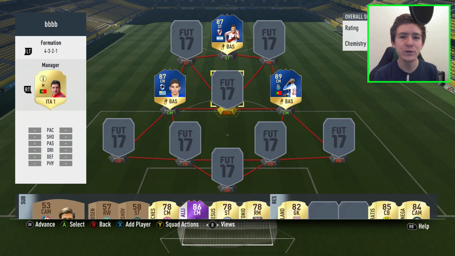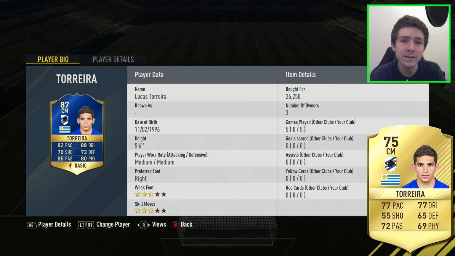So guys, let me introduce you to the three team of the season players that feature in this hybrid squad. To start off with, we've got Lucas Torreira from the Serie A, we've got Danilo Pereira from the Portuguese League, and from the Argentinian League, we've got ourselves Sebastian Driussi. So let's talk a bit more about these team of the season cards.